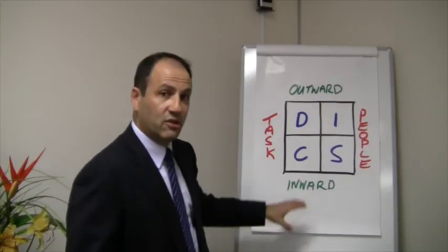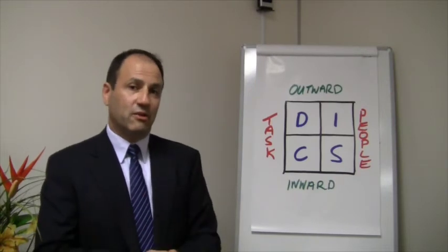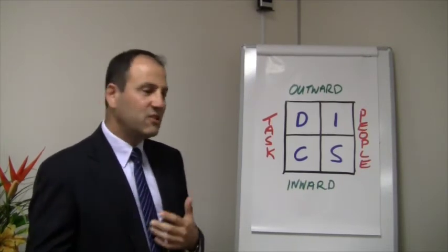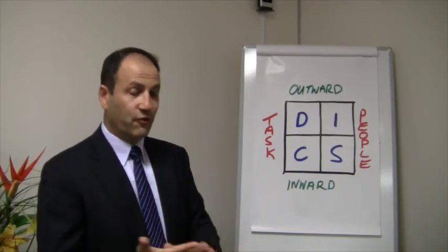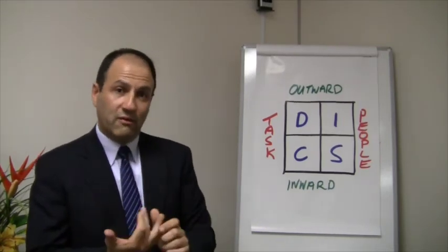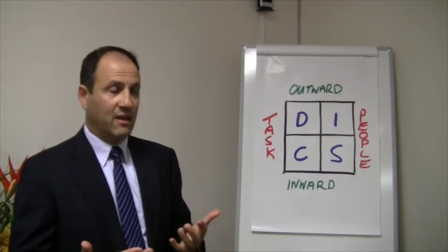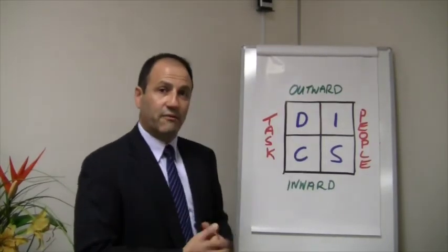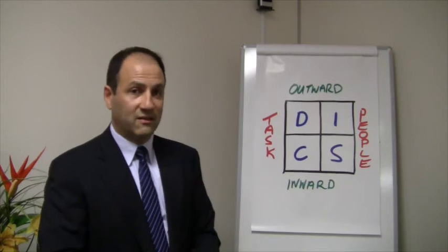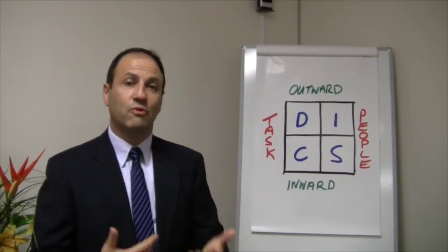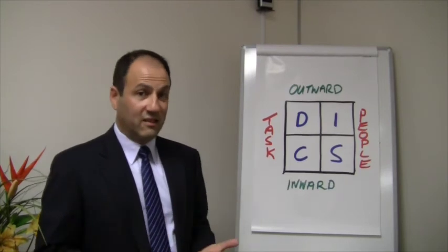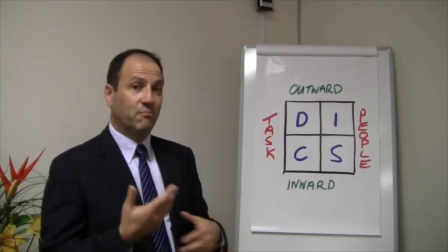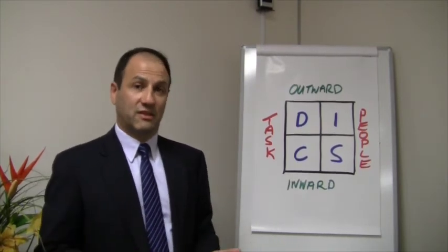So what I'm going to suggest you do is start thinking about the people that you're communicating with right now. Now, the easiest way to understand what profile they are is to ask a couple of questions. The first one is, are they forward or are they backward in communicating? Because the D's and the I's are outwardly focused, so they're generally going to tell you how they see things, or they're going to be very quick to tell you what's going on. With the C's and the S's, it's going to be a bit more like extracting teeth. You're going to have to really work hard on building the communication and building the conversation.